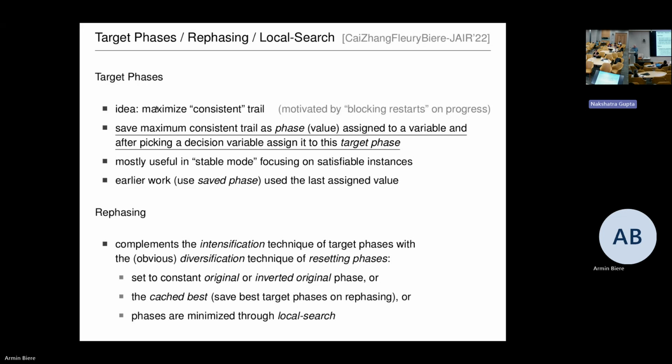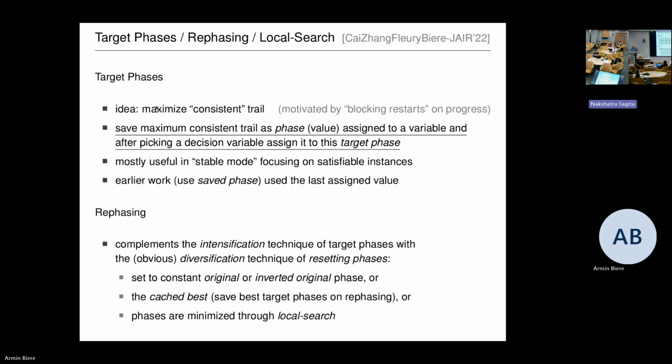You turn the idea of finding a satisfying assignment into a maximization problem by saying, okay, the partial assignment I have on my trail, the length of this partial assignment is something I want to maximize, right? And of course, it has to be consistent. So after propagation, it should not get into conflict. And that's what we call a consistent trail. And when we get a newer, larger consistent trail, then we save it. And then whenever we make an assignment later, we always pick the assignment from this largest consistent trail. So we're extremely stubborn here, right?